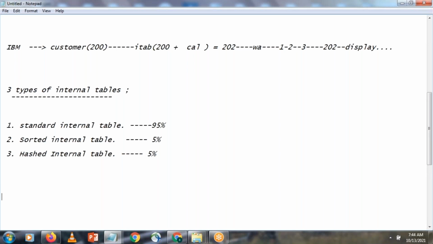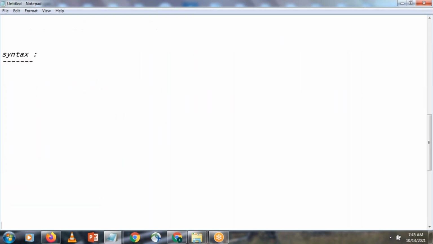Now let's see the declaration. Let's see the syntax of the internal table and work area. For example, can you tell me DATA x TYPE i? What is the x here?